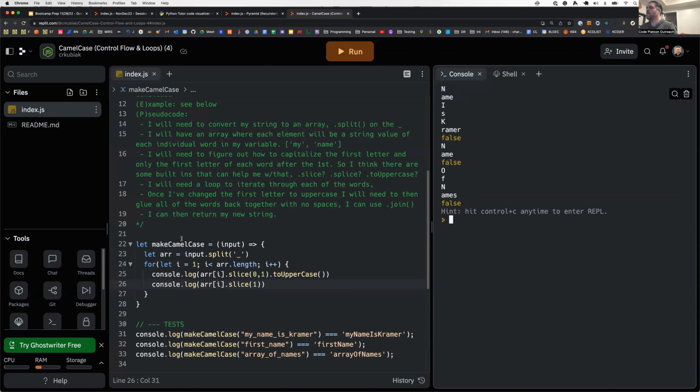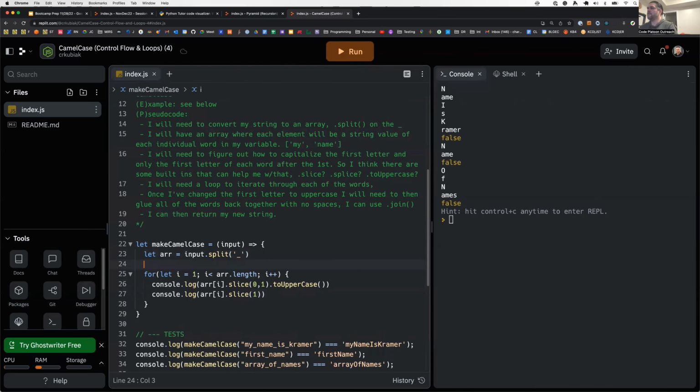We don't necessarily want to do a nested loop here, because when you do a nested loop, you make your function a lot less efficient. So you usually want to try and avoid nested loops wherever possible. Now we could look at doing something. Let's just do let result, and we'll say that is equal to an empty string.